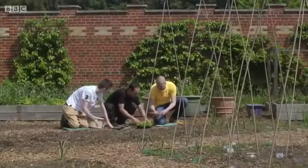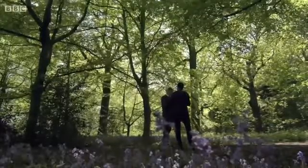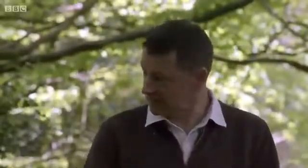But doing it in a very gradual way, seeing that it isn't going to actually kill them, which is often a fear they may have, or they're not going to contaminate somebody else, which is another fear people may have. So they work through those in therapy, but it's only because they can actually do it in the garden that it is actually effective. It's the two together that really work.